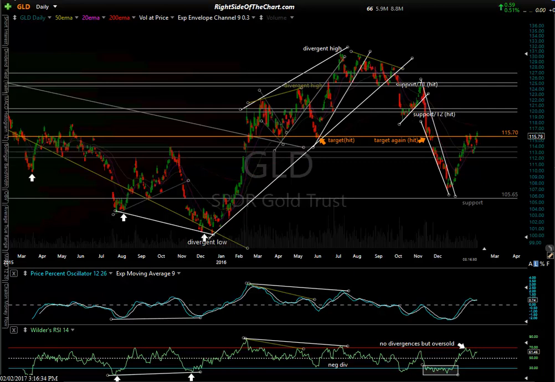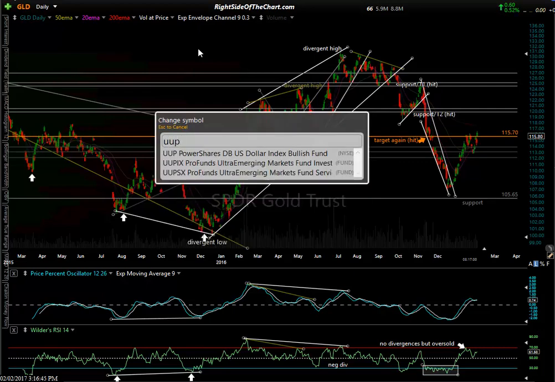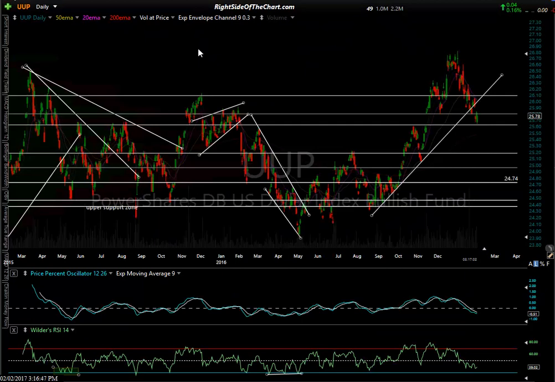Before we get too deep into the charts of gold, let's take a look at the U.S. dollar, and then we'll get into gold and the precious metals. As I often state, any analysis in gold, in my opinion, without taking a look at where the dollar is likely heading, is not complete. As gold and the dollar typically, not always, but typically have a fairly strong inverse correlation, meaning one goes up, the other goes down. When the dollar falls, gold tends to rise.